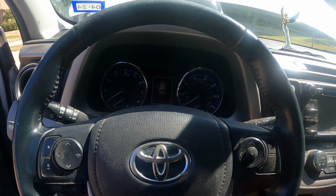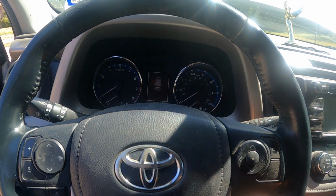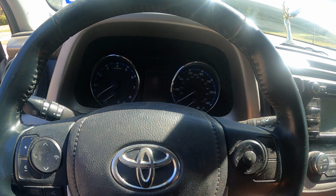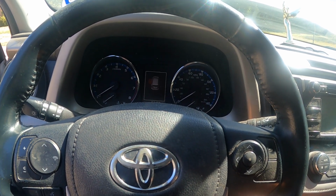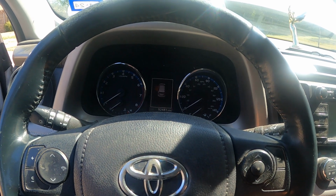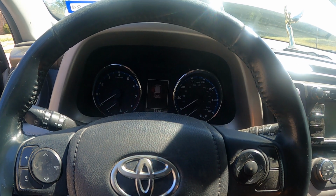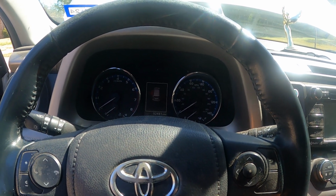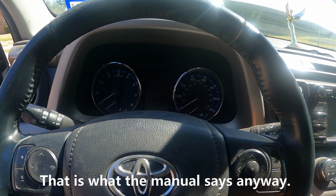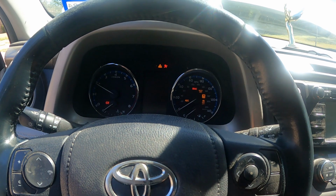All right, so the RAV4 has been starting every day since I did the battery repair on it. What I did is there's a function on the device that I bought for repairing the battery and bringing it up to its old capacity. So I'm going to give it a try and see if it'll start. And it does start.